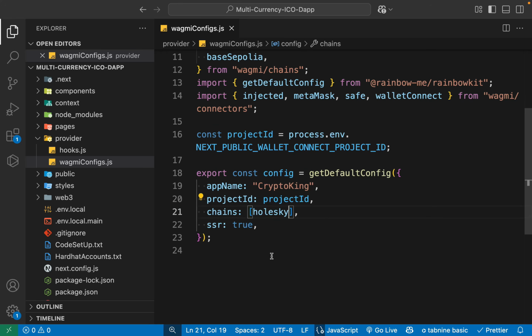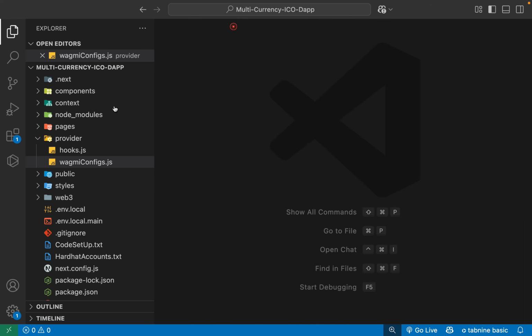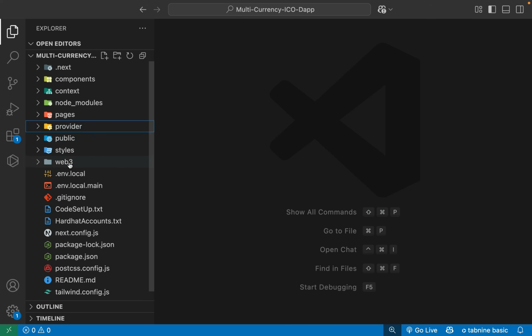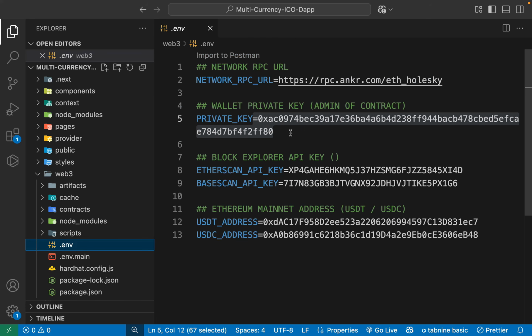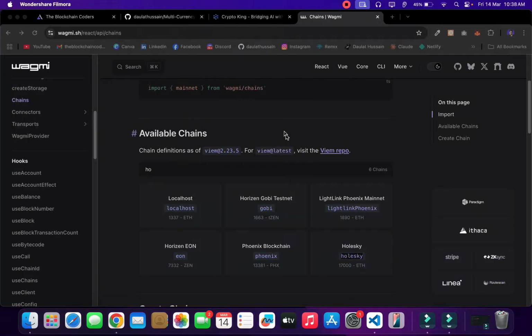That's the first thing we have to do. Once you're done with that, close this one, close this one. Now come back to the Web3 folder and go back to the environment variables. Here we have to use our actual wallet address, because you cannot use the Hardhat one. The RPC URL is the same, but we have to use the actual URL. If you are deploying to any other network like Holesky or Polygon, then you have to provide that URL for deployment. So I'm going to replace this and get my actual wallet address.